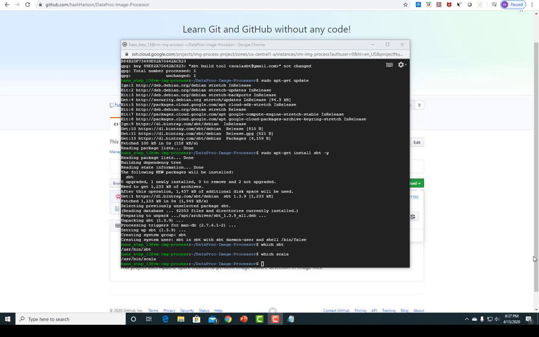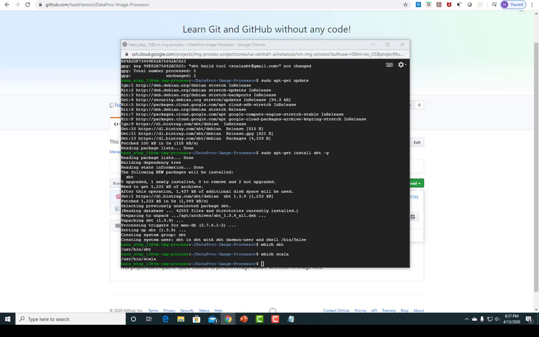And SBT is another tool inside a Scala project, and it basically helps you create Java archive files, bundling together so many files into one Java archive file, a jar file.